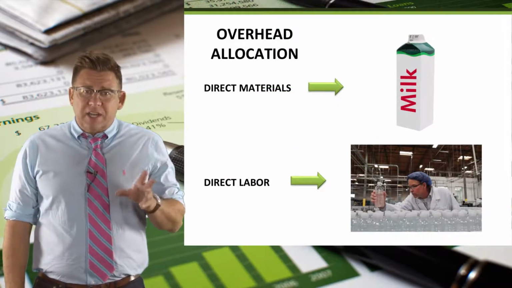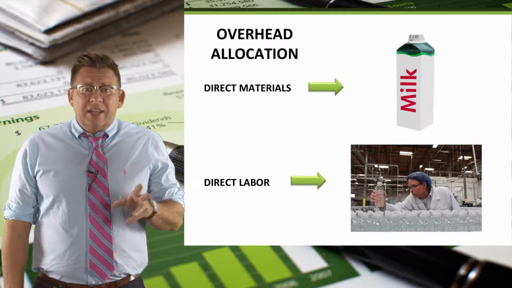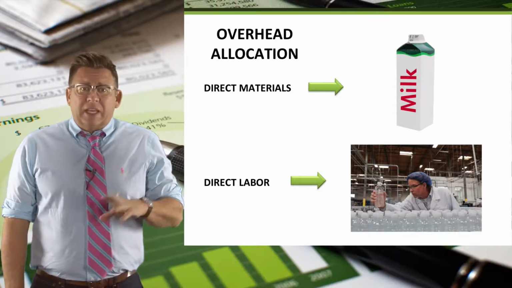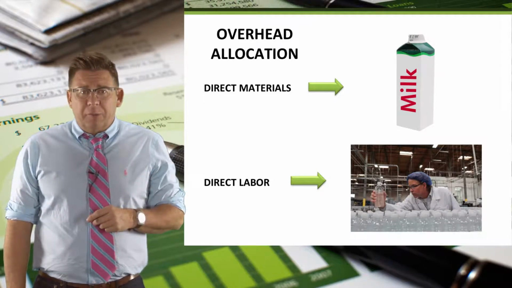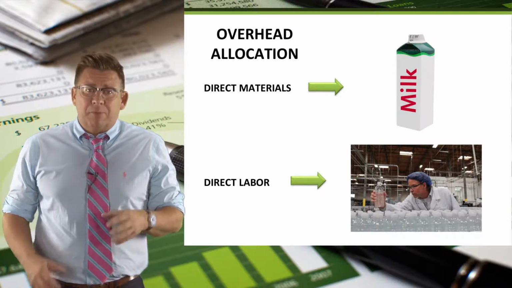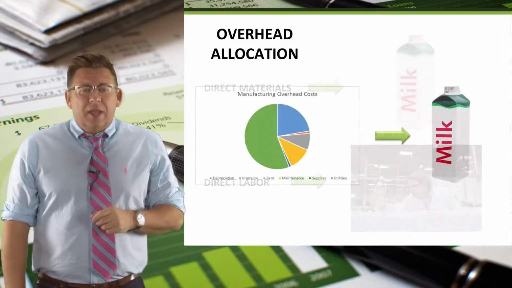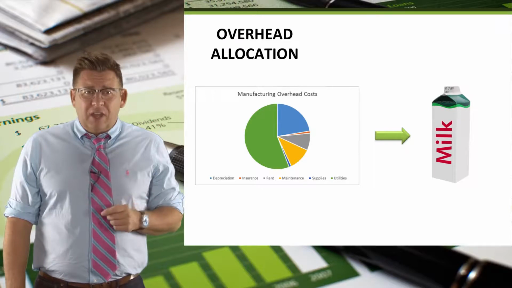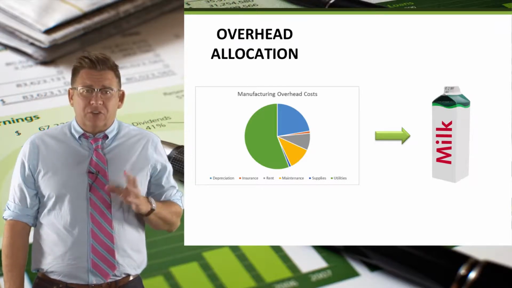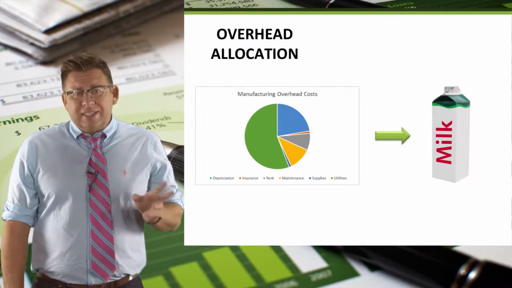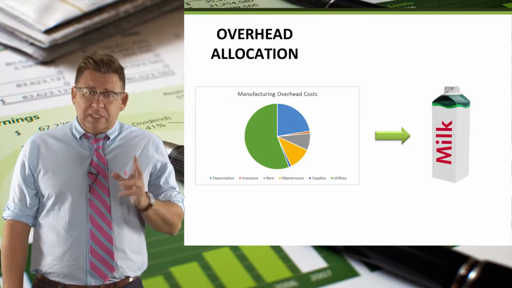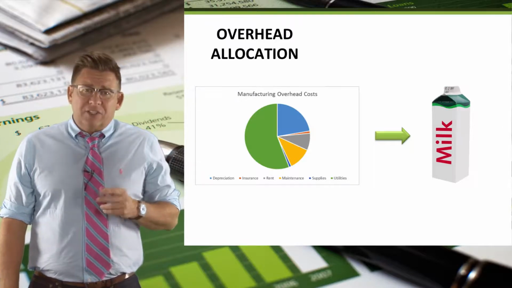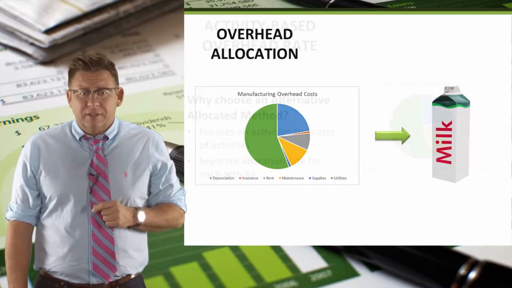Direct materials is a concept most understand because they end up in the product or product packaging. Direct labor is also fairly understandable because it's the labor cost to directly assemble or manufacture the products. Manufacturing overhead is slightly more complicated. In short, it's all the costs in a manufacturing plant that aren't either direct materials or direct labor. Examples include depreciation, utilities, maintenance, supplies, insurance, and indirect labor like supervision, setup, cleanup, and testing.